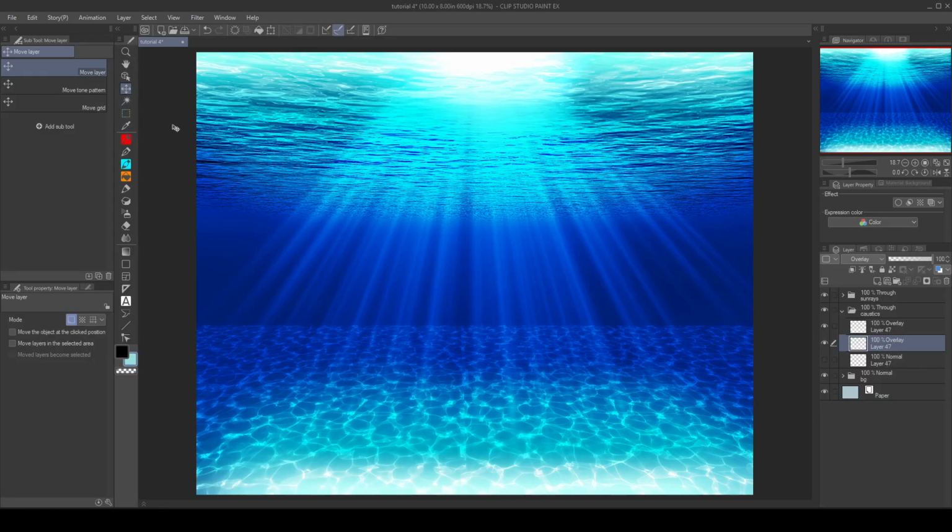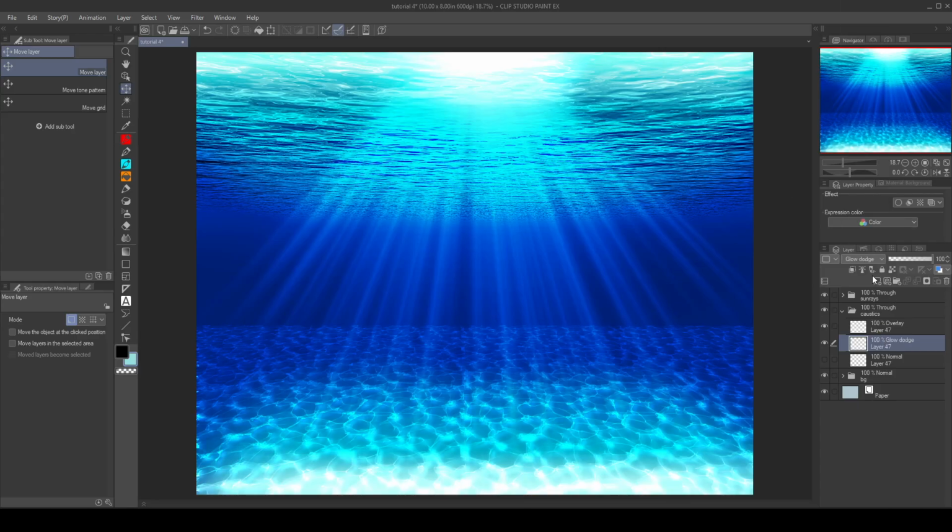And with the move tool, I'm just going to move it over a couple and down a couple. A couple should just do it. It's just enough to make it blur. Okay. Now, just for fun, I'm going to see what would happen if I try a different blending mode.